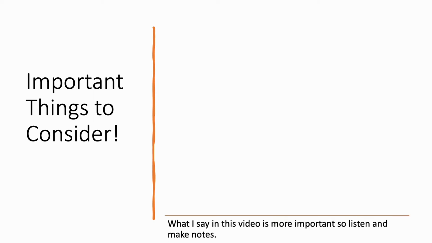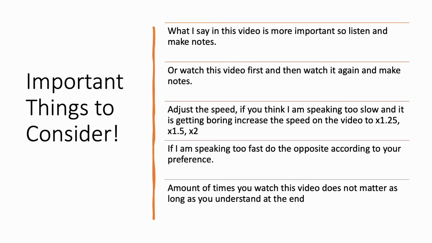There are some important things that you have to consider when watching this video. There are some important things that I urge you to do before you go into the interesting part, specifically whatever topic this video is about. Before we get into that, I would urge you to listen to what I say in this video and make some notes as well, rather than just listening, being very unfocused. We don't want to see that. I would urge you to sit down, have a laptop in front of you on a table, and have a pen and paper, getting ready to make some notes as you listen and watch my video. Or I would urge you to watch this video first, then watch it again and make notes.